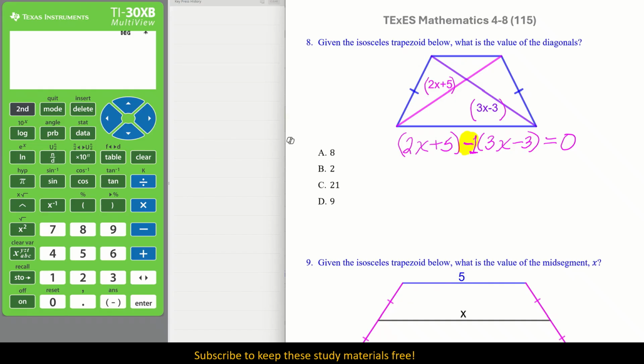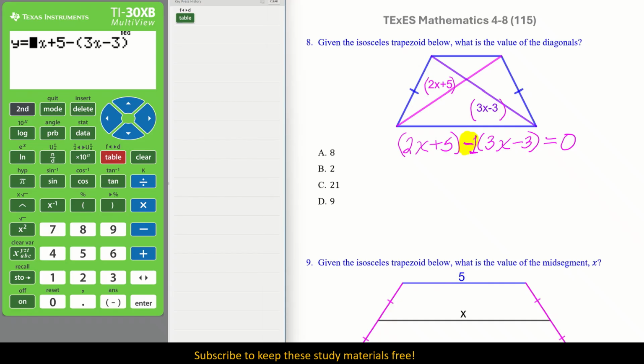Okay, so that being said, we really don't need the parentheses around the first diagonal, which for me was the one that was in pink. However you do it, make sure that you maintain your order of operations, okay? When you have a subtraction issue involved here, it needs to be distributed or find another method. Put it in your calculator correctly. That's my point. Okay, but that's all we're going to do here.